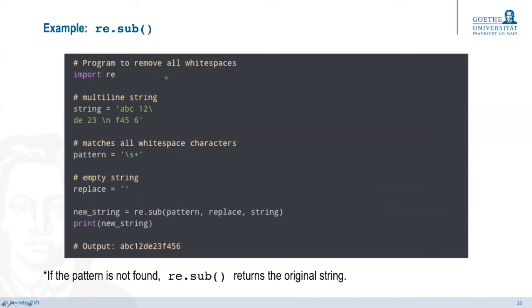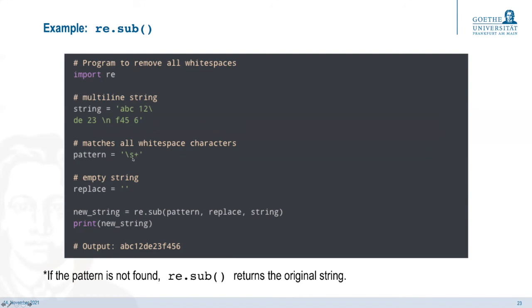This program removes all white spaces. So we have this string: ABC space 12, DE space 29, 23, a line break at 45 space 6.